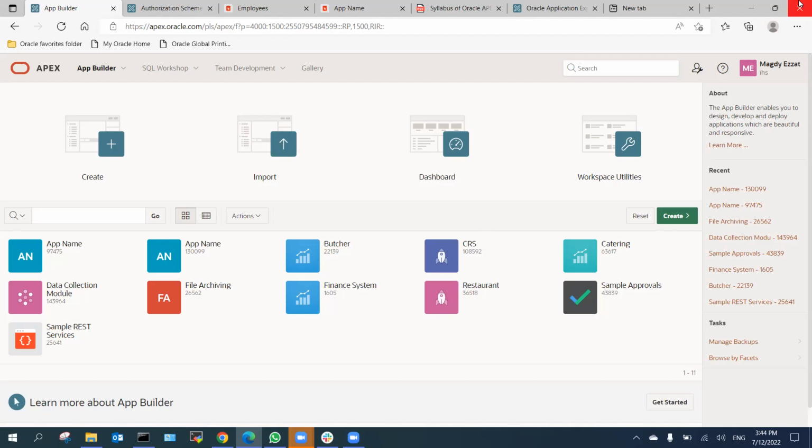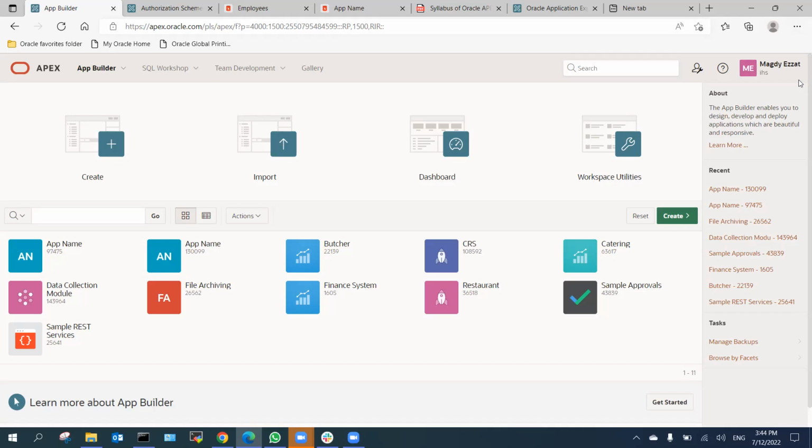It also provides a small tool to design and create your tables, your application tables and the relations, and the whole set of database objects. I think you've heard about database objects, which are views, triggers, tables, packages, functions, and so on.